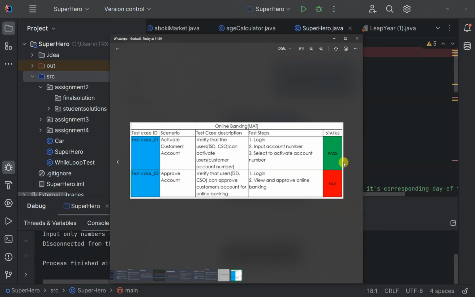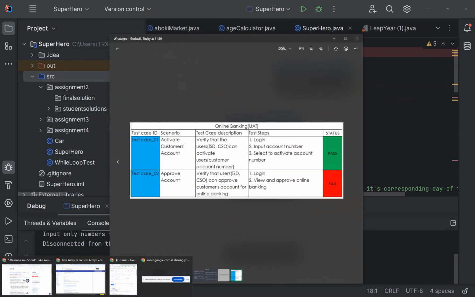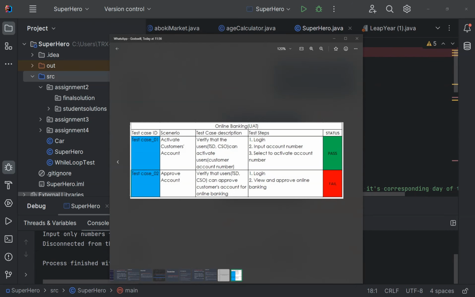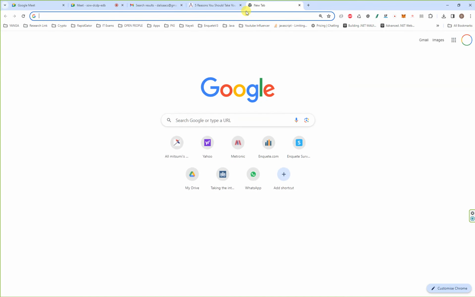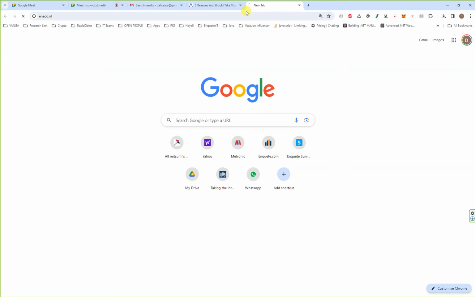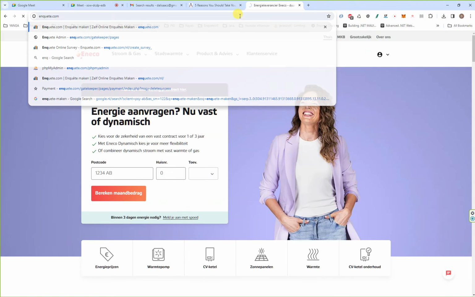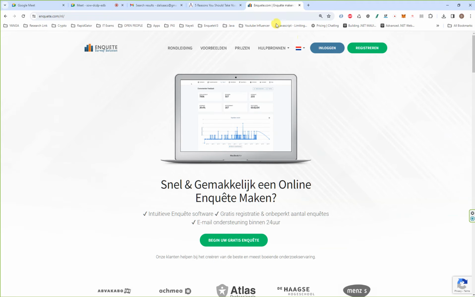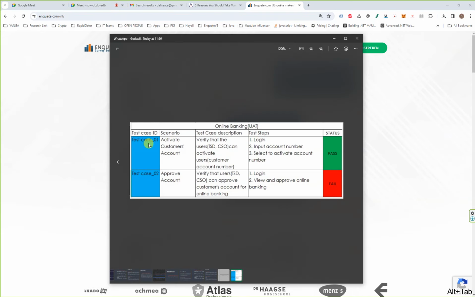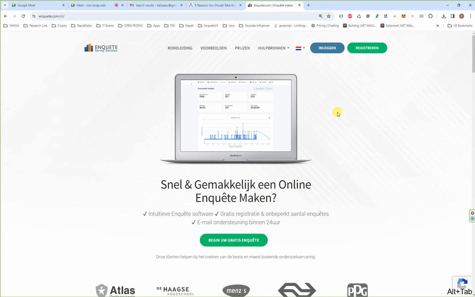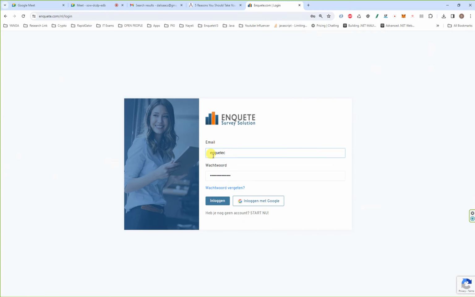So one of the tests you may want to run is a successful login test case. A successful login test will be: you come to the homepage, you click on login, you type in your details, and you log in. If you successfully log in, then this test is a pass. But if you do not successfully log in, then it will be a fail. Then you send it back to the testers. I mean, to the developers. So that is one way you do it.